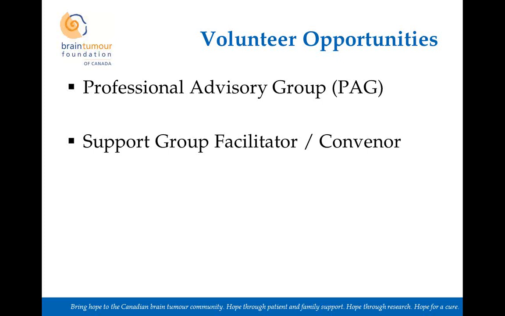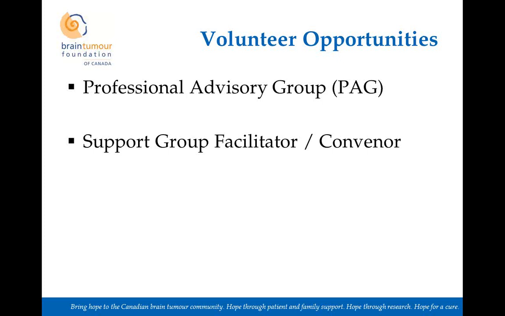So I mentioned earlier as well we have our 1-800 number, and we provide support and information through that 1-800 number, as well as through various emails that we may receive from constituents. We don't provide medical advice because we're not healthcare professionals here at the foundation, but if somebody does send us a specific medical question that we don't have information on, we may refer to the professional advisory group, the PAG, to maybe provide us some guidance. We may call on the PAG members to help us write an article or maybe speak at one of our conferences. So once again, if you're looking for a volunteer opportunity, this might be a good match for you.